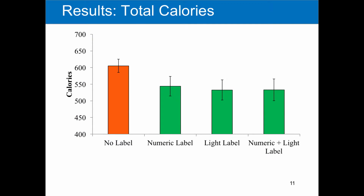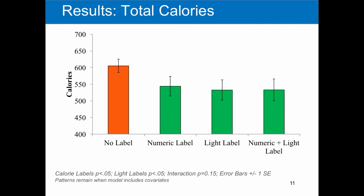Okay. So our results, we look at the total calories that people order to see the effectiveness of these labeling conditions. And what we find is that in the no labeling condition, people were ordering about 600 calories on average. That's not necessarily bad, but we're saying, can we achieve a reduction in the calories that people are ordering by presenting them with these labels? And sure enough, we find that with each of the labeling conditions, we saw a 60 to 70 calorie decrease in the calories that people ordered, which was great for us. This is kind of counter to a lot of those real-world studies that said there isn't an effect of calorie labeling. We are seeing an effect for these people ordering online through our website, but real meals.